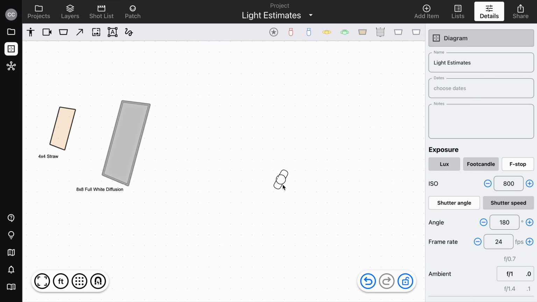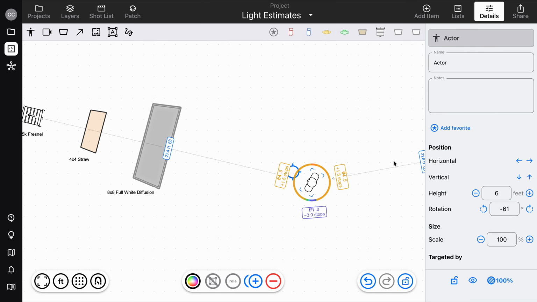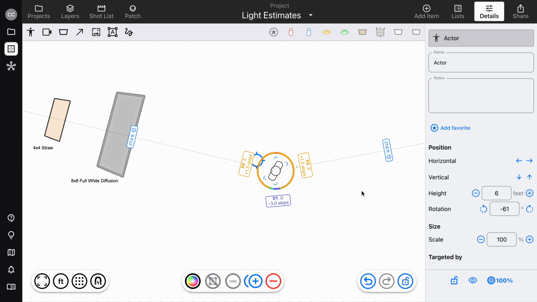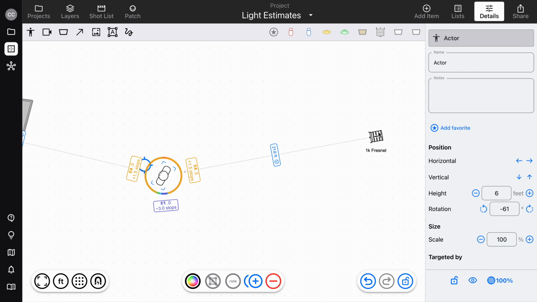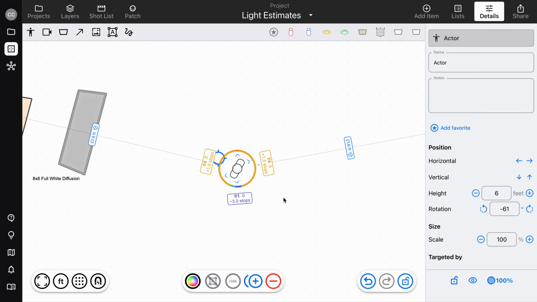Now, we talked about having that ambient before, because if you select the target, it's not just going to show you the one fixture, it's going to show you all the fixtures that are targeting it. So you see now we have that there, we have what our ambient is giving us over here, and we have what our backlight is giving us here. And all of these are in 3 dimensions. So that is a pretty good start.